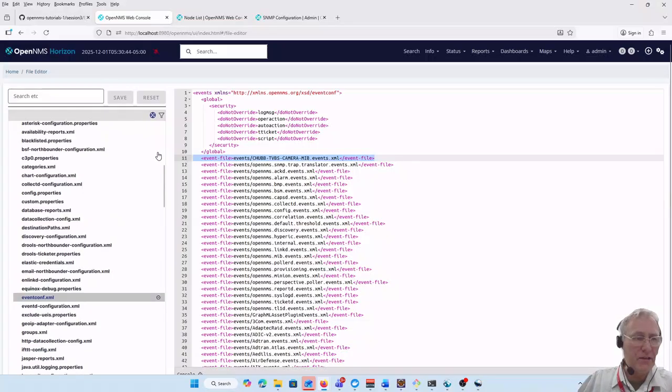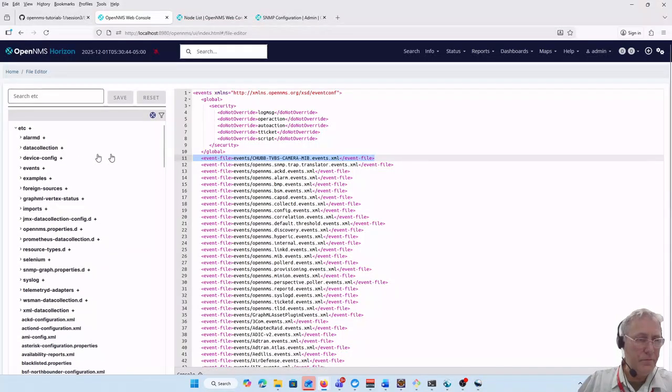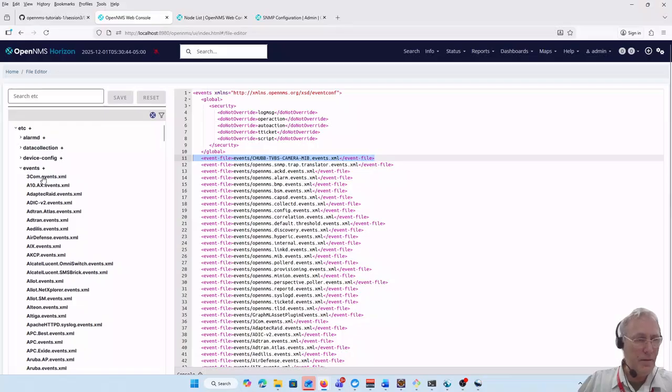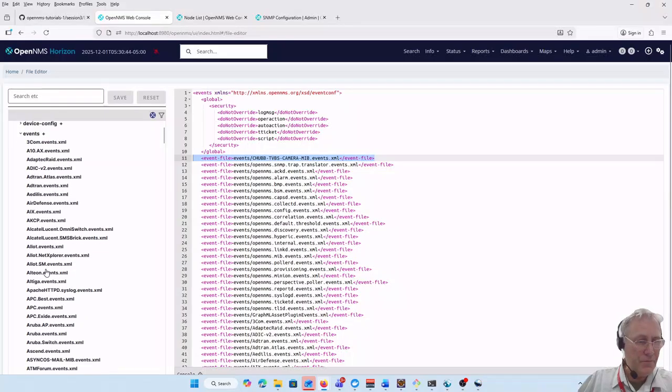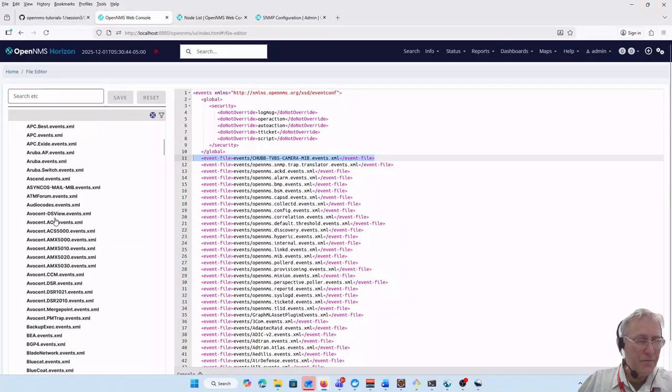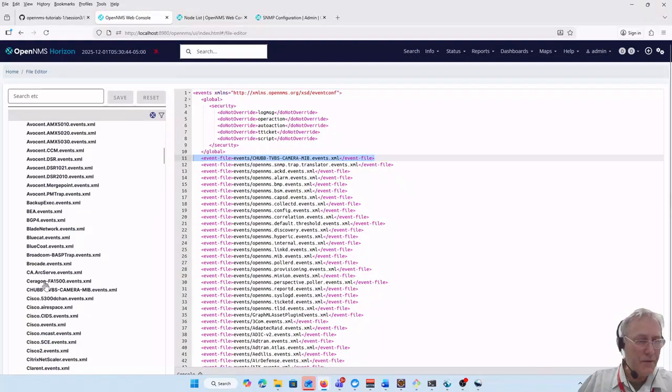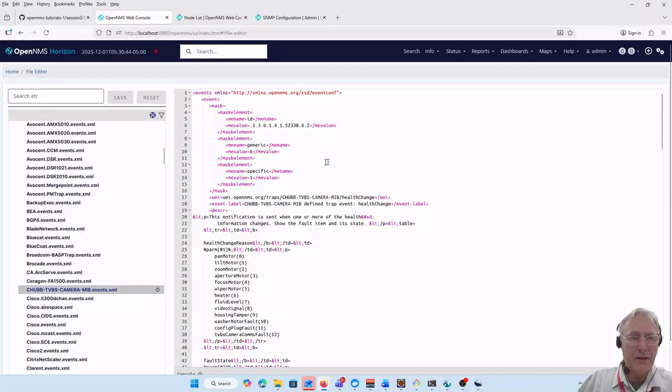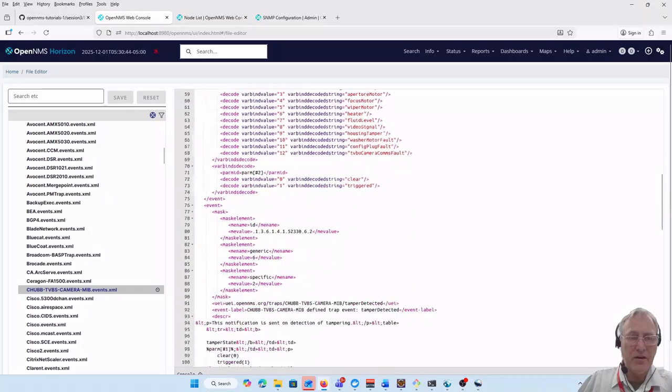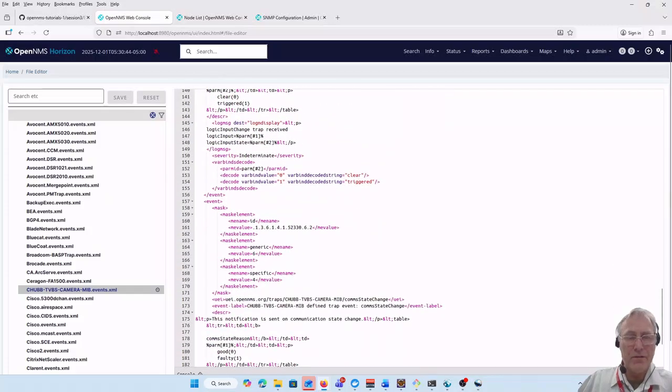And we can look in the events folder and see that the actual definitions are held in the events folder. So OpenNMS has actually got the ability to see these events now. They're not perfect yet. We'll need to rework these events, but for now it's got them.